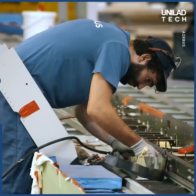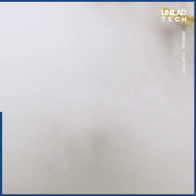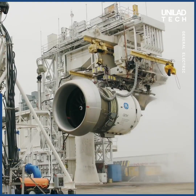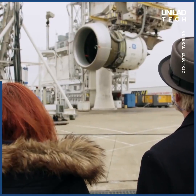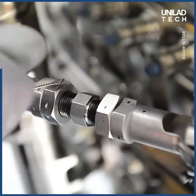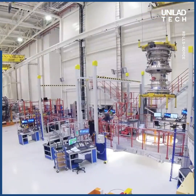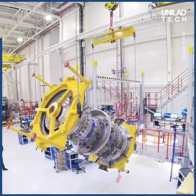Now, in 2020, we find ourselves at the forefront of the next evolution of jet engines, with companies like General Electric, whose brand new engine, the GE9X, may have a slower top speed but is much more fuel efficient and quiet, so it can fly for a lot longer with much less engine noise. Even Rolls-Royce are looking for ways to make their vision of an intelligent engine become a reality. They're working on a bold concept to push jet engines to be even more sustainable using smart technology and 21st century engineering.